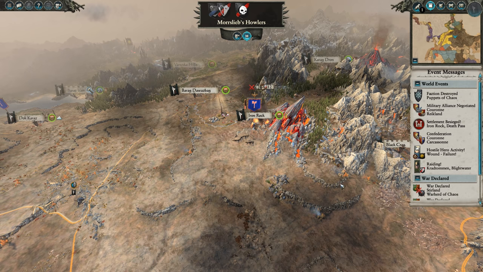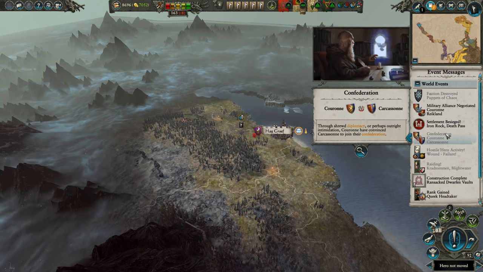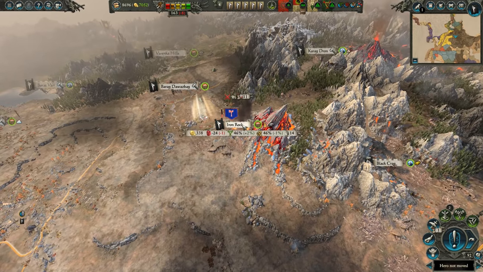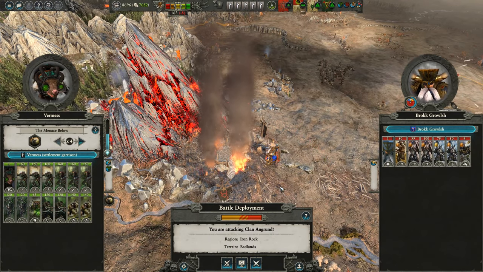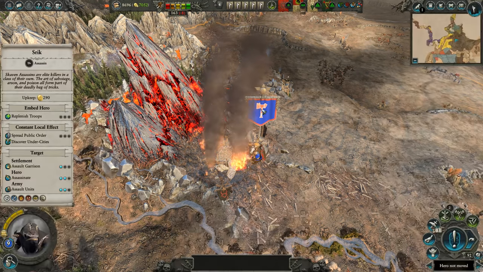Scales have been destroyed. Nice. Miniature alliance between Corona and Reichland. And they besieged myself. Really? We've got that though, the ransacked dwarven vaults. Boom. Storm vermin, that's almost doable. That might actually be doable.